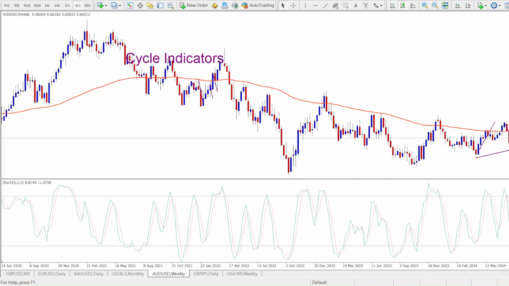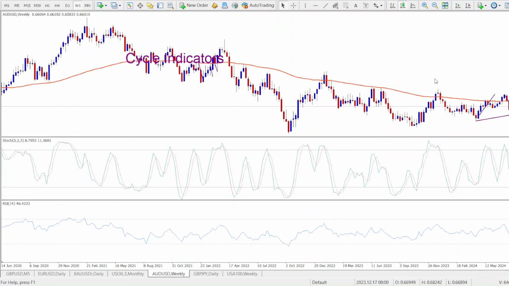Now the next indicator on our list is the relative strength index. Just like the stochastic oscillator, the RSI measures momentum. With RSI, a value over 70 typically indicates that an asset is overbought, while a value below 30 means it's oversold. These thresholds can help you pinpoint where we might be in a price cycle, allowing you to anticipate changes in the trend. Just like how the stochastic tells you when an asset is overbought and when it's oversold, and when a bullish cycle is perhaps coming to an end, the RSI also does similar.